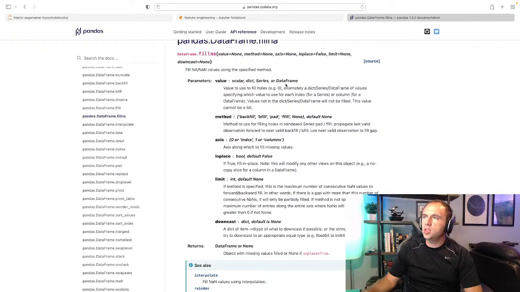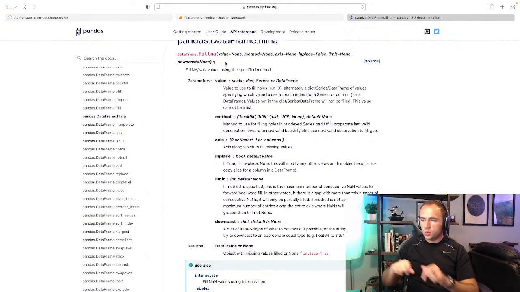It will show you the default values down below: the default for method is none, and the default for in place is false. If you want to select your options, you can theoretically just put them in order without specifying value equals, method equals.